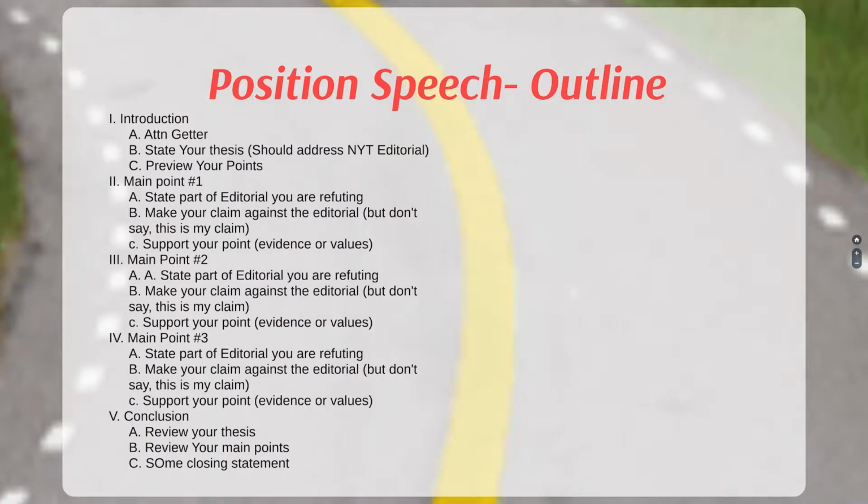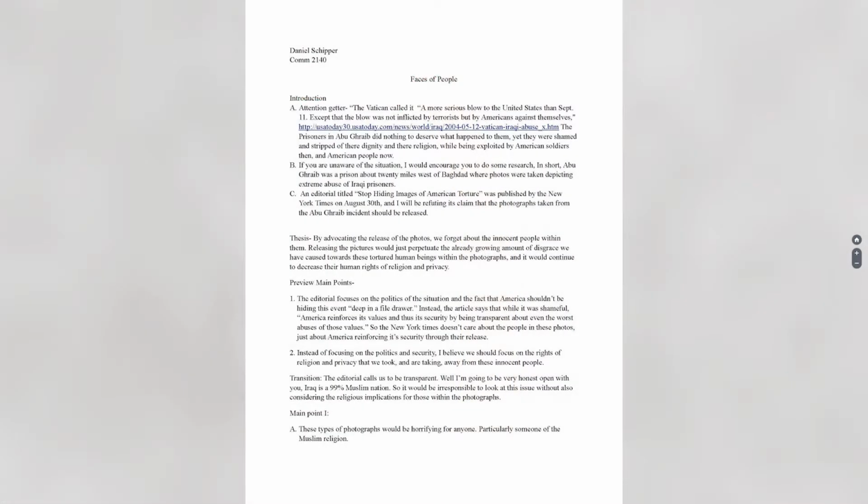This process has only got a few main parts. There are a couple of examples up on Canvas that you can look at. I'm going to go over these very, very briefly. First of all, for your editorial analysis speech, you have to use the terms of analysis that we have. If you do your entire speech and you never say, this was a claim of value, and I guarantee you've got at least one claim of value in your editorial, you're not going to do very well on this speech. You should be using terms like claim of fact, claim of value, claim of policy, because these are the terms, as argument scholars, we're trying to figure out.